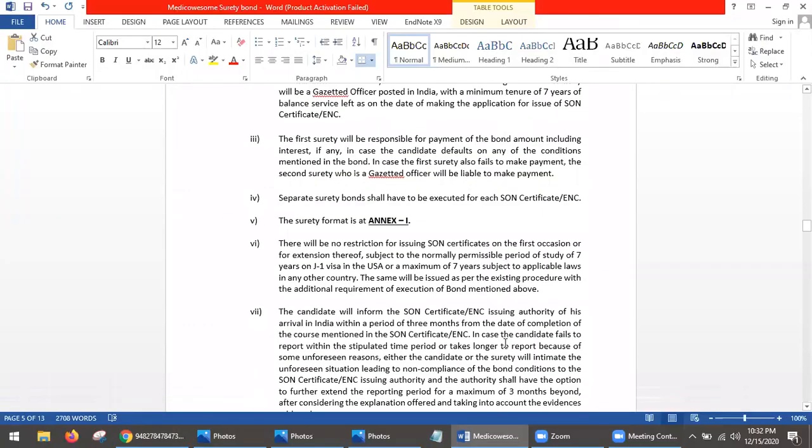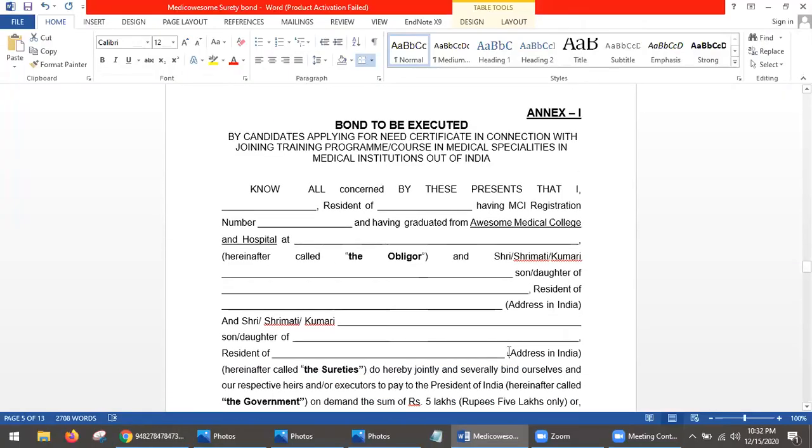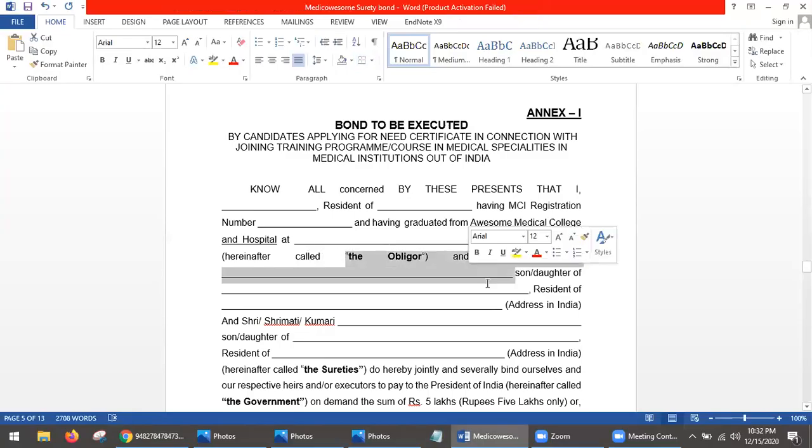Then you have to have this bond executed on a stamp paper, and you basically just write your details, and you are the obligor.